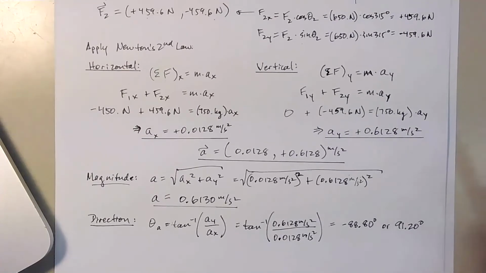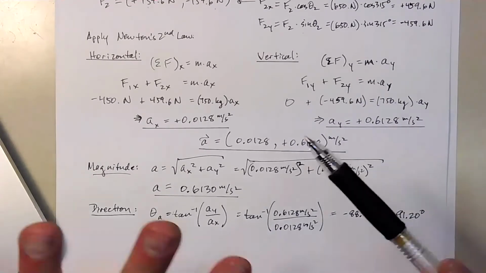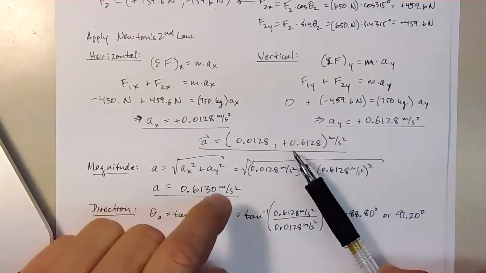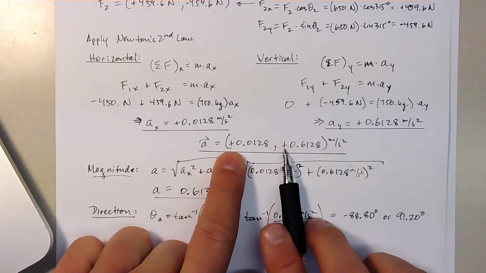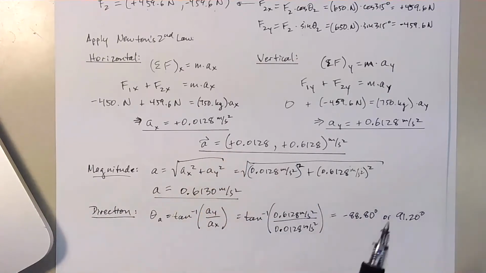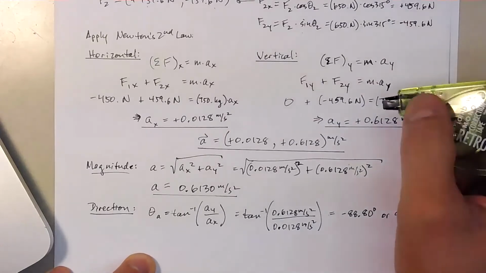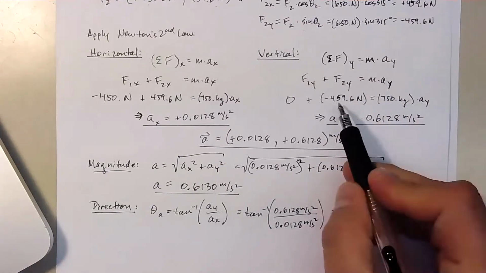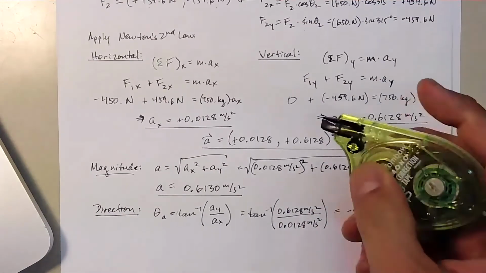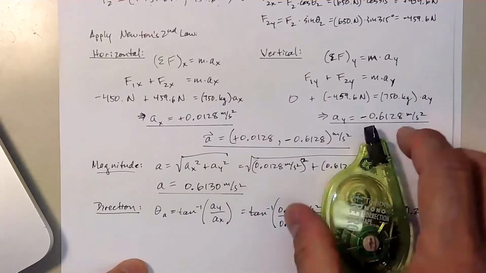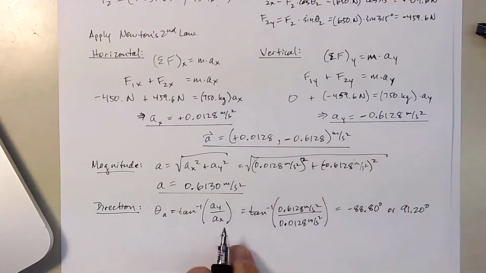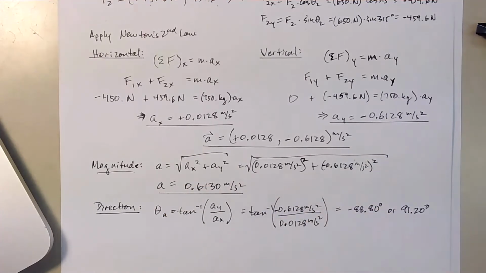Well, one way to do it, if I don't have a drawing or a sketch of the vector, is to look at the signs on the two components. It looks like both of the components have positive signs. So, oops, that's a mistake. Pardon me. The y component should be negative. I must have been trying to write and talk at the same time. Okay. So that doesn't change the fact that the magnitude here is still positive, but it's supposed to be negative there. Inverse tangent, great. Okay, good.